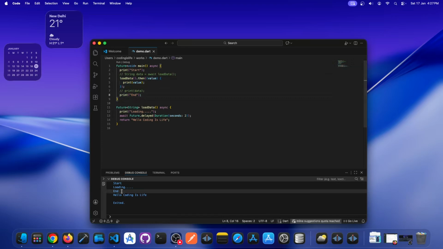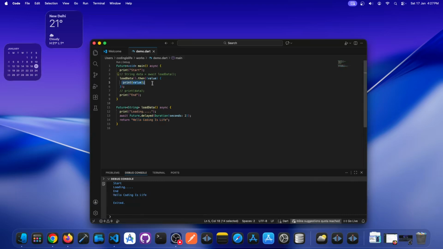So here it is end. Now then runs after the return value from loadData. The then function gets some value. So here we print a log like return value, Hello coding is fun, so it returns the value Hello coding is fun, and here we print.